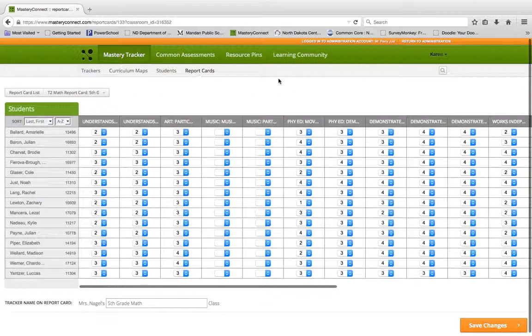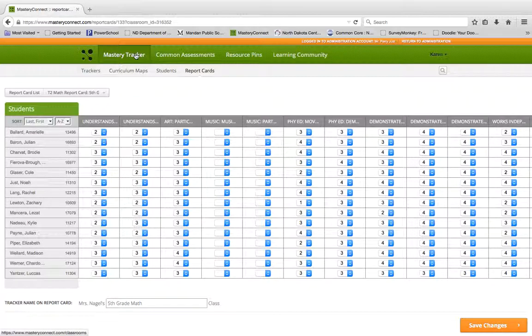You should have received all of your templates from the music and the PE folks in order to fill in their scores as well. And then on the bottom, you just have to remember to hit Save Changes or they won't be saved. Once you do this, and you've completed all of your trimester assessments and have your trackers in, you should be set. That's all you should be expected to do and have it ready for the report card.